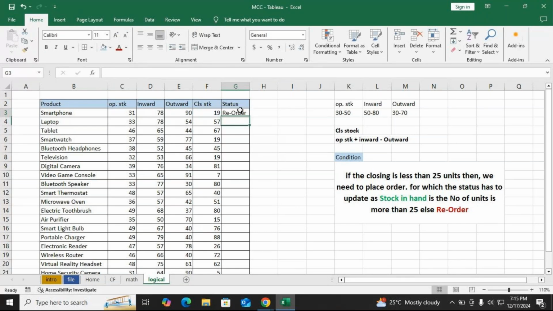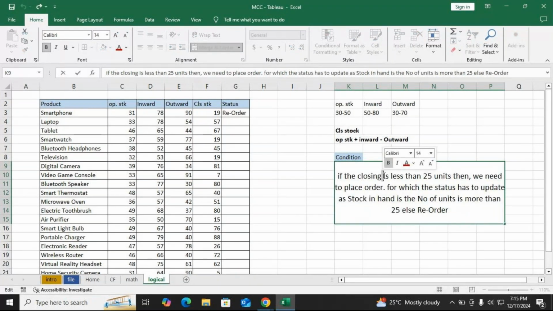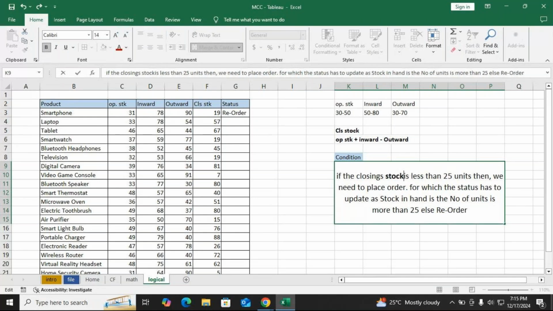Okay, so let me change this condition. If the closing stock is less than 25 units, then we need to place an order, for which the status has to update as reorder, else stock in hand.